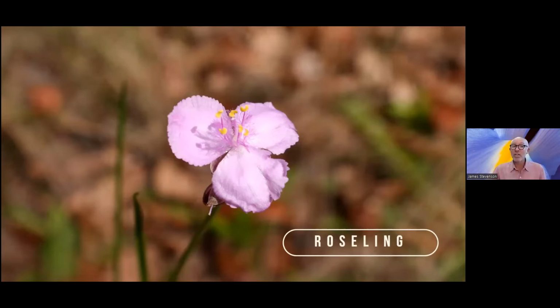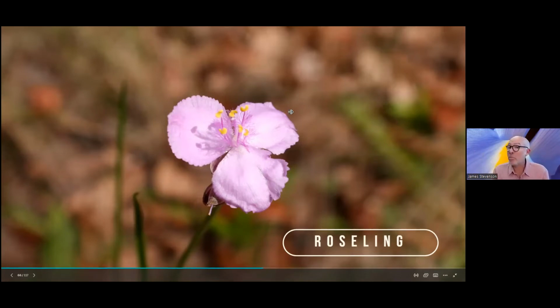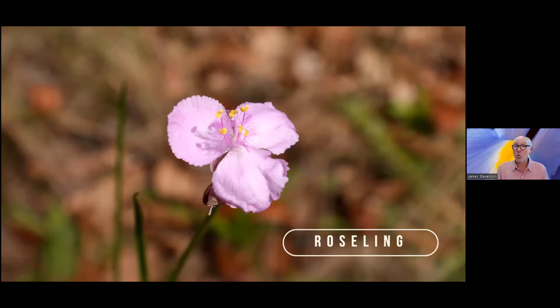This is a native, it's called roseling. It's a native camelinoid. Do you know spider flower? This is a relative of spider flower. Nice form equals function petals, advertising a nectar reward. Just visit these nice, pretty pink flowers and you'll get your nectar reward. When you're not looking, I'm going to cover you in pollen and you can take them to the next flower.